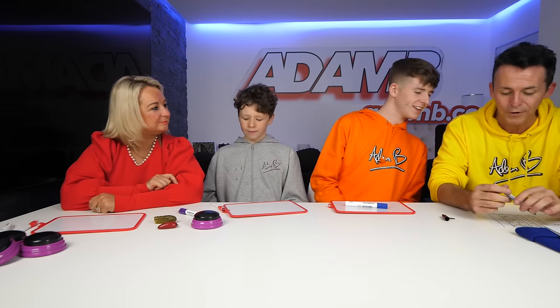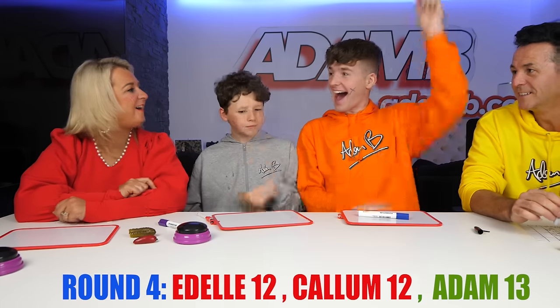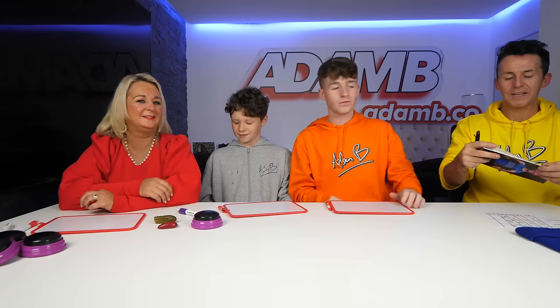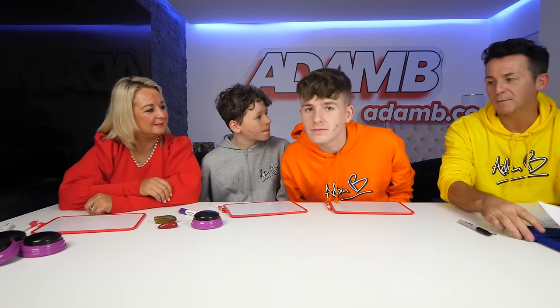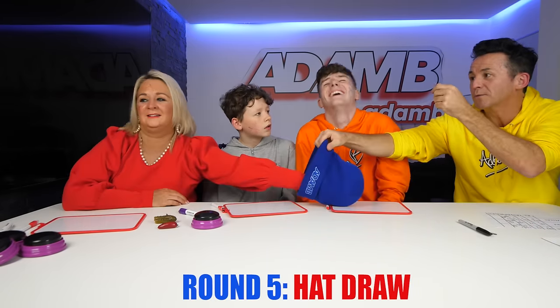Guys, at the end of round four, both Adele and Callum are on 12 and Adam has pulled it back. He's on 13. Okay, guys, this is the last round. And this time we're drawing them out of a hat. So whatever you pick, you all have to do. Keep it folded when you punch it out.